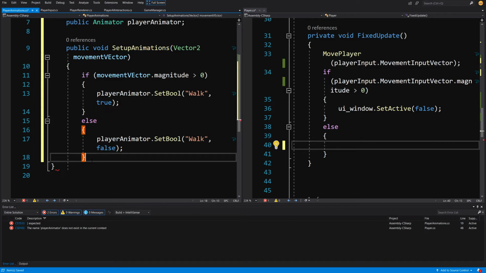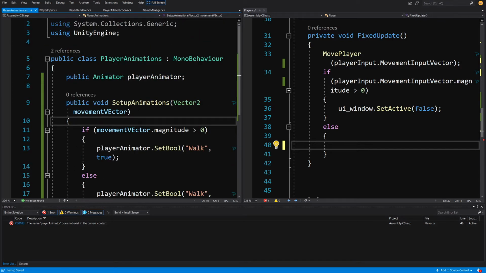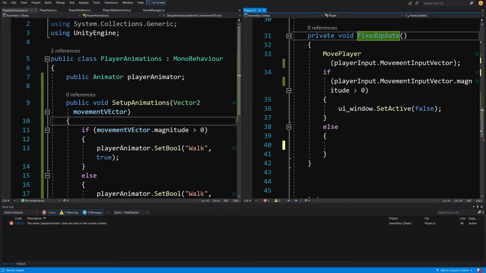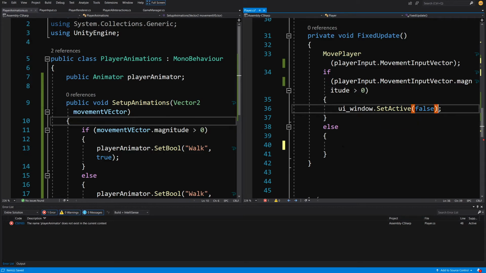Okay, we have some issues here, so I have removed this parenthesis for some reason, so here it is. And that's it for this method. So now we can call inside our fixed update, we can keep this UI set active.